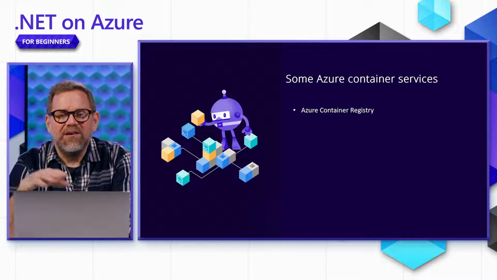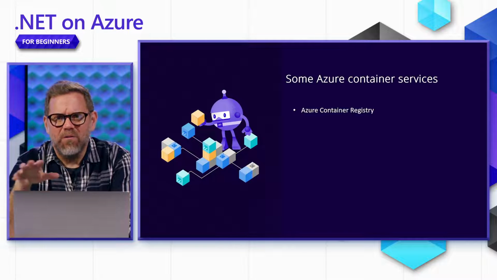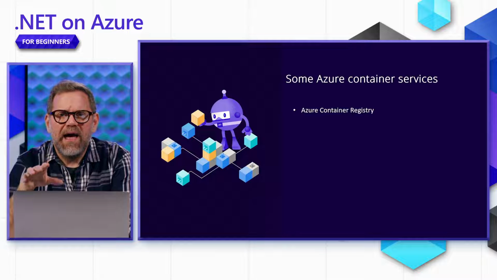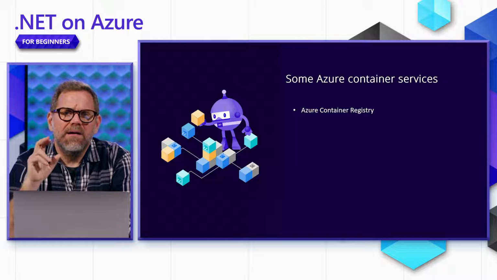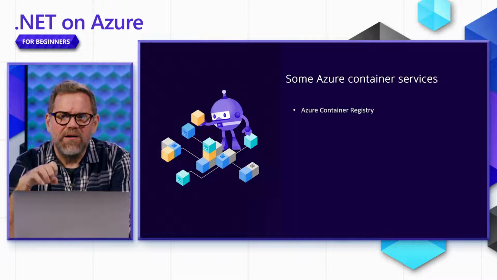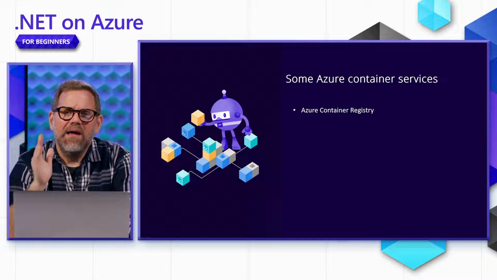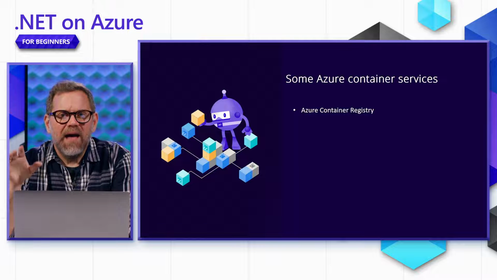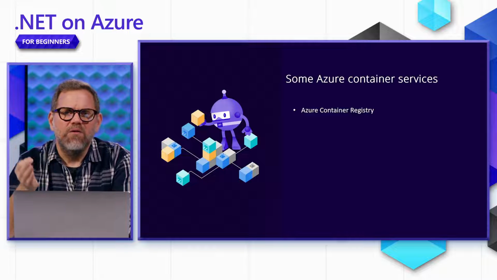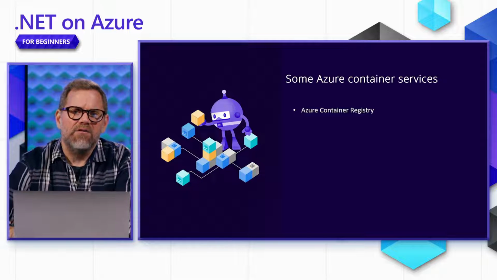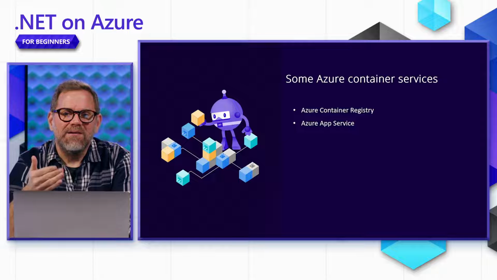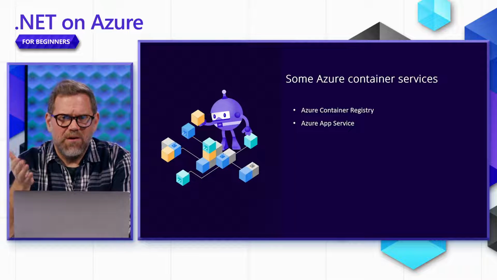In addition to being able to host your containers or your image files, what it really does is give you the ability to have all the Azure goodness like security added to it. So let's say we have an Azure App Service that needs to pull a container down. We can say, you know what, only App Service A has access to pull that container via managed identity. So you have all the security that you would come to expect with Azure, and you can apply that to Azure Container Registry.